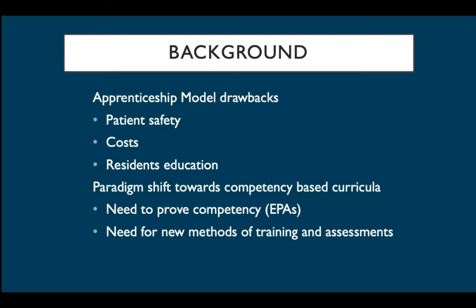For the people that are not too familiar with that curricula, it's essentially a change in practice. So usually in our residency, we were doing a bunch of rotations, and we had objectives in these rotations, but no formal evaluation. If anything, we had a discussion with the chief of the rotation, the staff that was in charge of the rotation, at the end of the rotation of two or three months, and then they went through our flaws and our weaknesses and things that we could improve. But there wasn't anything really objective about the way that we were learning things.